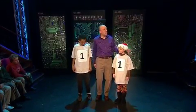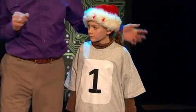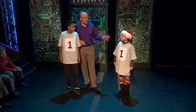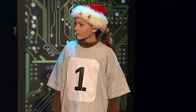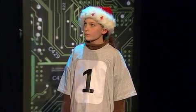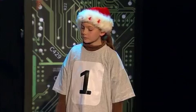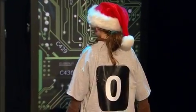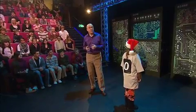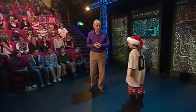Now, Holly and Alex are wearing very, very expensive T-shirts, because these are quantum T-shirts. Now, if we just stand back a second, let's imagine that Holly here is a bit, a binary digit, in an ordinary computer. Now, the computer could first of all process the value 1, and that would take one run of the computer. Now, if you'd like to turn around, that's it, and stop there, good. The computer could then run a second time and process the value 0, so it would have to run 2 times. Okay, you can turn around and face the front now.